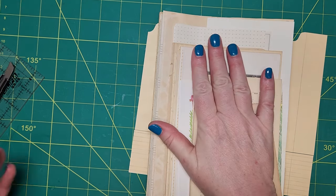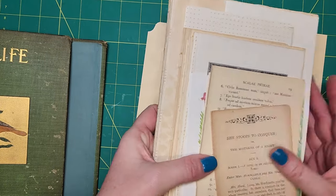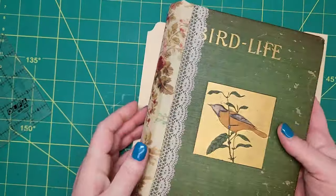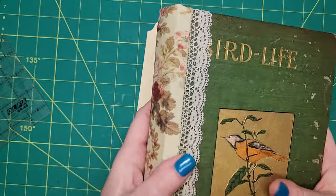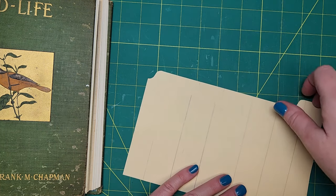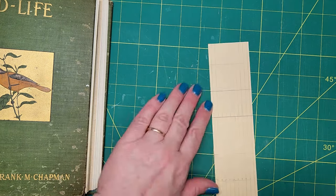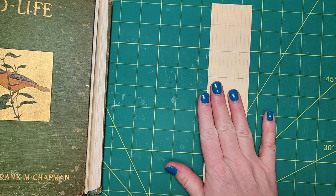Okay, the pages have been pressed in the book press, and I am going to put these into signatures, but let's just see how well these fit. We got lots of room for goodies. But first, I want to use some of the leftover fabric from the spine to glue my template to. I had to make a new template because I lost mine. It'll show up, I'm sure. But I had to make a new one.